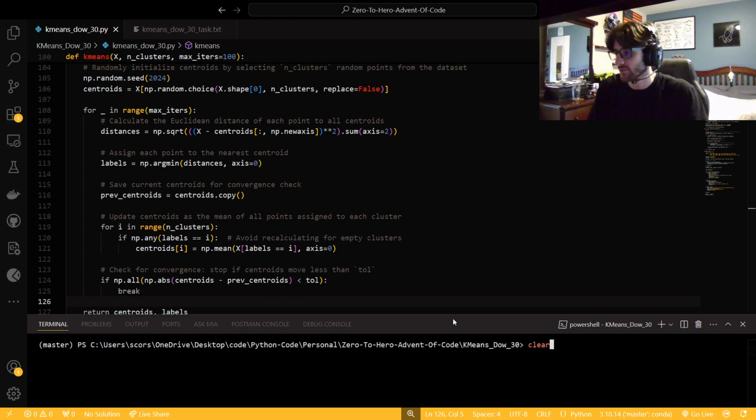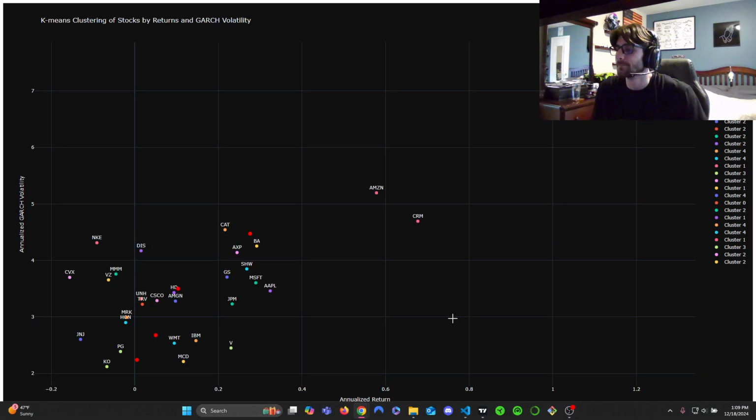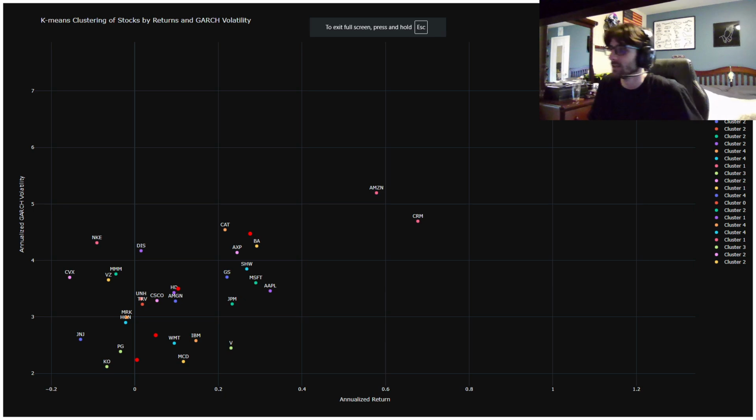It'll be a lot easier to understand what is going on if we were to visualize it. So that's what we're going to do right now. Wait for it to go through. There we go. So yeah, this is what it looks like. On our x-axis, we have our annualized volatility. Oh, I didn't go over how I made the graph, but regardless. On the left, we have our volatility. On the right, we have our return. And we can see here that NVIDIA is all the way up there. Of course, it's the most volatile and also had one of the highest returns. Amazon and CRM are kind of in the middle, lower volatility, lower returns. And then most of our traces are down here.